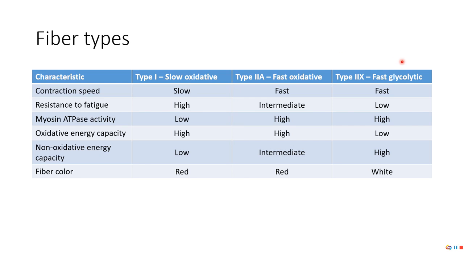what's the same. The one thing I'll mention, just because we haven't talked about it, is the fiber color. Notice that type 1 and type 2A are red, type 2X is white. And the reason that they're red is because they have lots of myoglobin, which isn't shown on this here, but type 1 and type 2A use a lot of oxygen. Myoglobin helps. Myoglobin is the muscle version of hemoglobin. And so those fibers are red or dark, whereas type 2X is white.